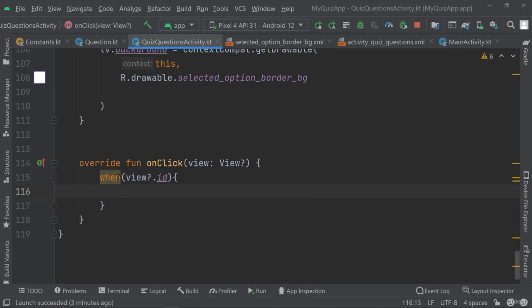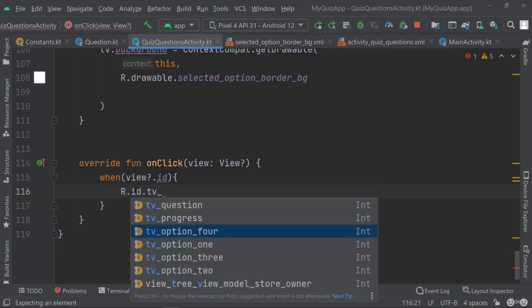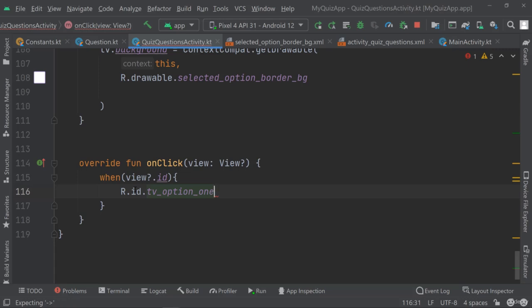So when we're using the when clause here, when the R.id was tv_option_1, so when we clicked on option 1, I want to call this method that we just created, so this selectedOptionView, with our TextView as the view that we're passing.